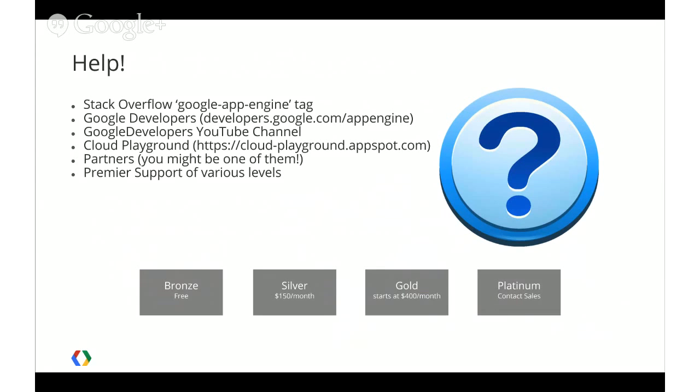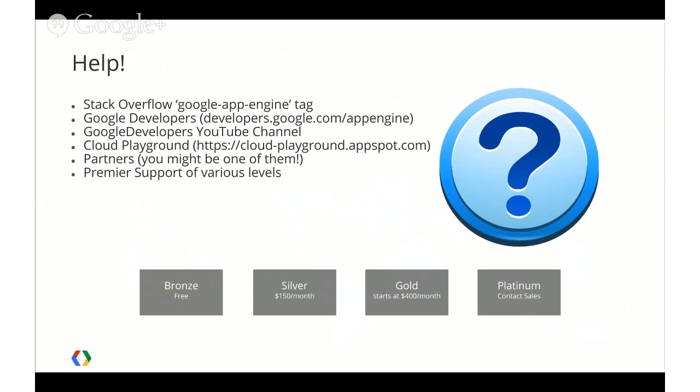So where do I get help? Well, if you're doing this without support, the best place to go is our documentation. That'd be the first place, and that's at developers.google.com/appengine. The next place I go is Stack Overflow. We have a very active community over there under the Google App Engine tag. I'm there occasionally, and a lot of our engineers are there answering questions. Most likely, especially when you're first starting out, if you have a question, it's probably already been answered on Stack Overflow. It's a great resource.